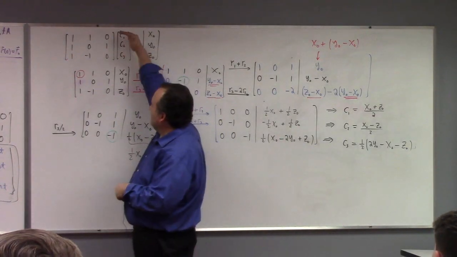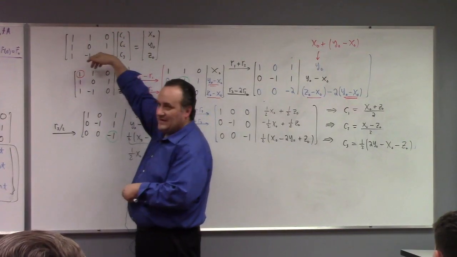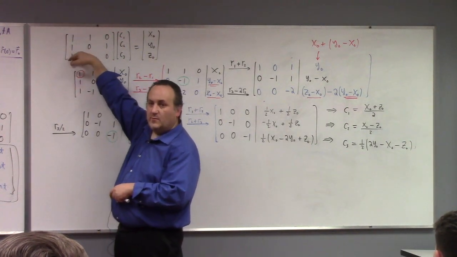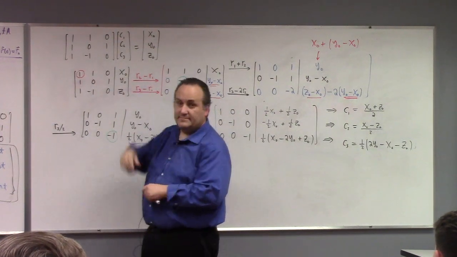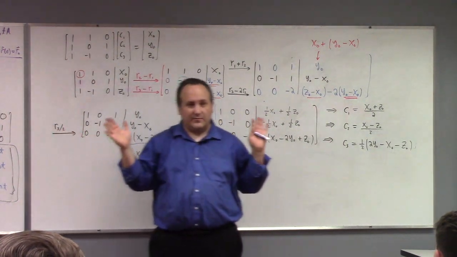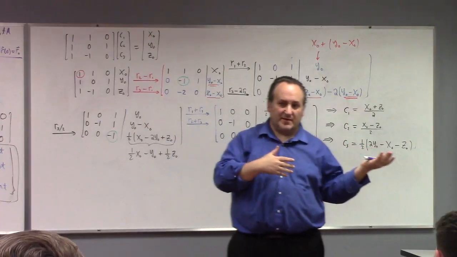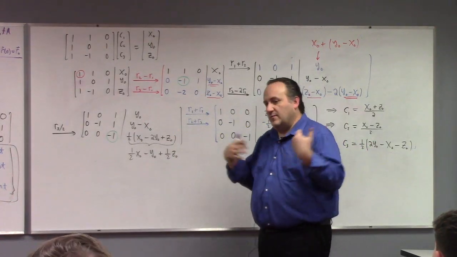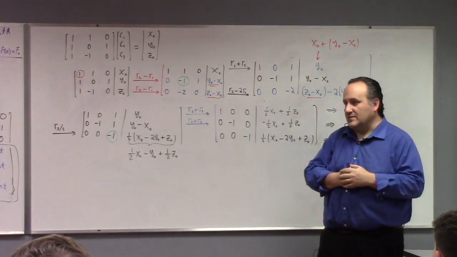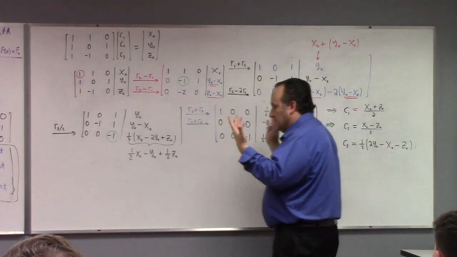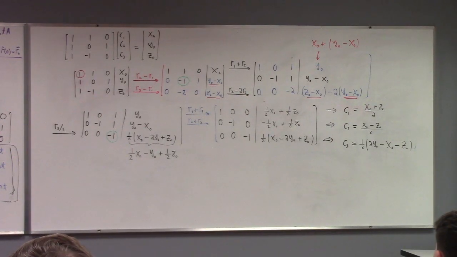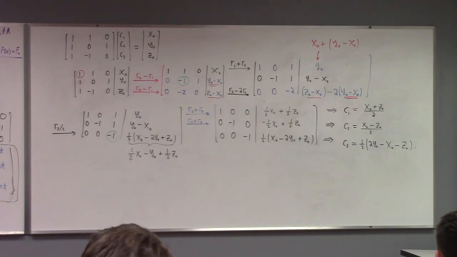If I just attack this directly, I'd look at the first and the third equation, I'd add them, right? That immediately gives me that 2c1 is equal to x naught plus z naught. I've eliminated a variable, now we're at two equations, two unknowns, and you can solve it by multiplication by inverse. That would be quicker than this. But I wanted to at least show you row reduction just in case you hadn't seen it. It is nevertheless a general method. All right, so let us move on.